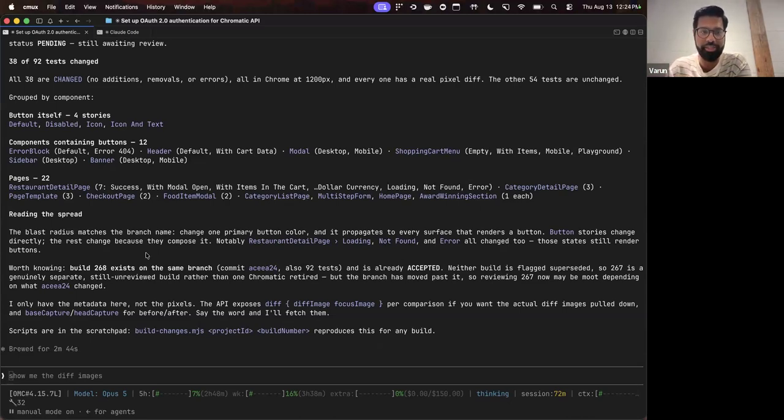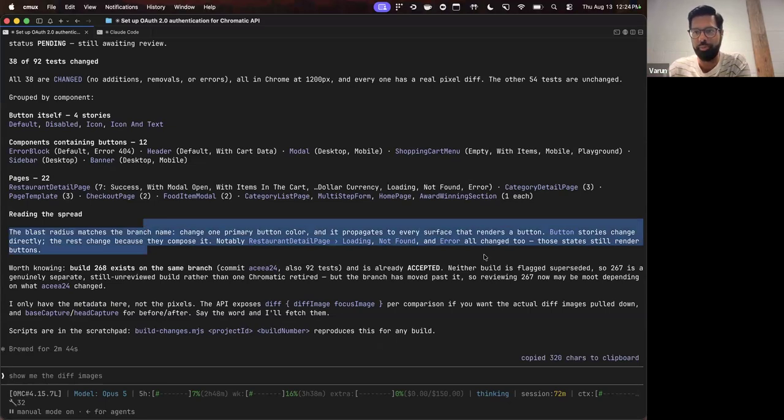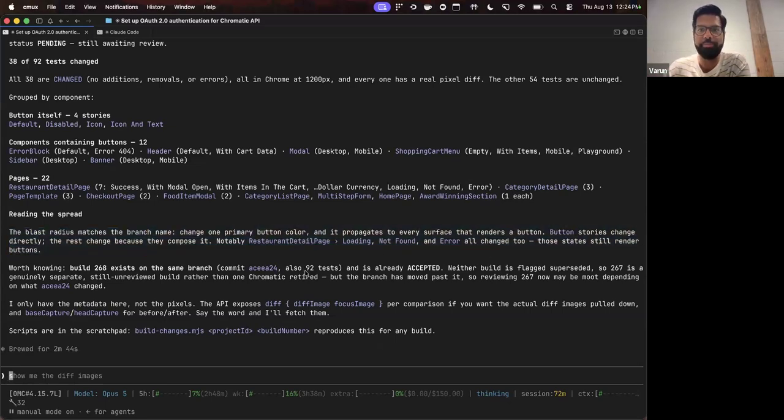So in this particular case, if you were coming into this review, this PR, and you don't have a lot of context, this is kind of the important one. The main piece is that the primary button color changed, and that led to a whole bunch of changes, which you can understand. If I change the button color, then it's going to change on a bunch of pages and a bunch of other components.